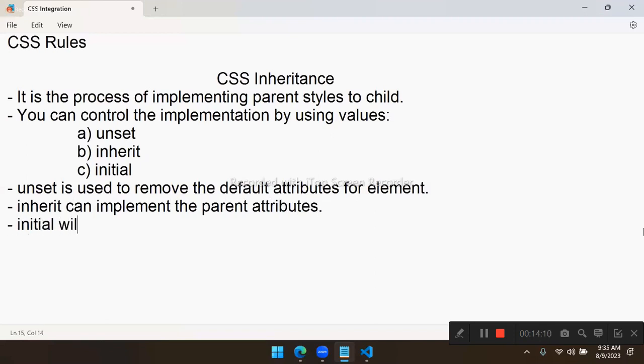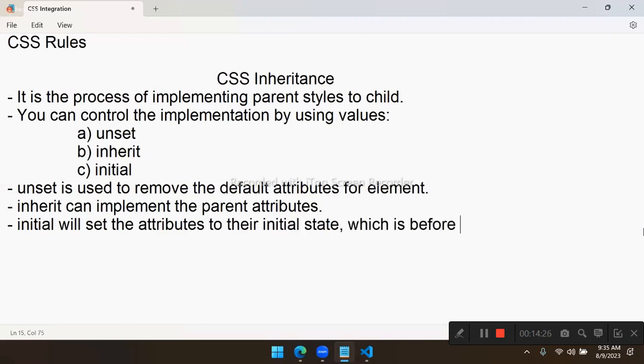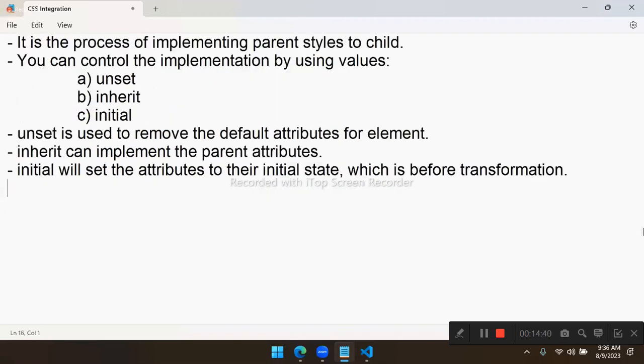Initial will set the attributes to their initial state, which is before transformation. These are the three basic things syntactically.